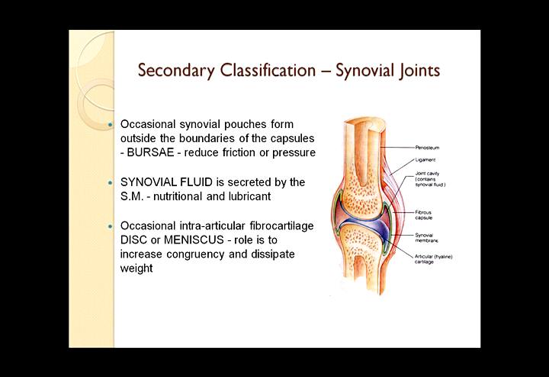It has a secondary role to act as a shock absorber and weight dissipation, and there is some debate as to its role in producing further lubricant to the joint itself. The disc or meniscus is invariably avascular again, has no blood supply, and it's usually aneural, so that when weight bearing there is no nerve endings within the meniscus to cause pain.